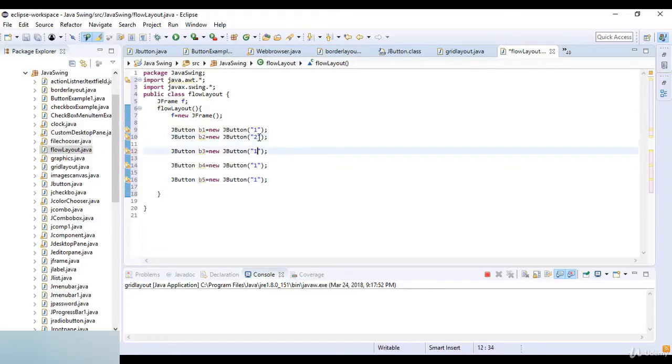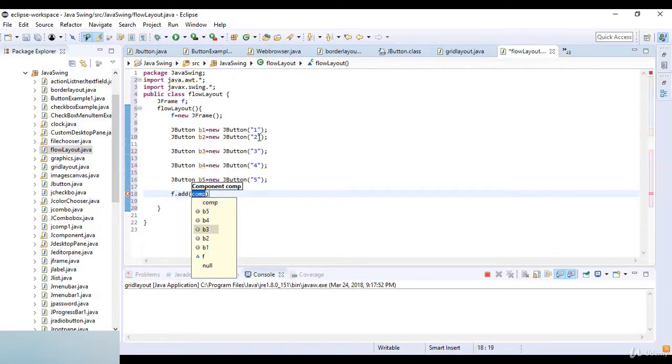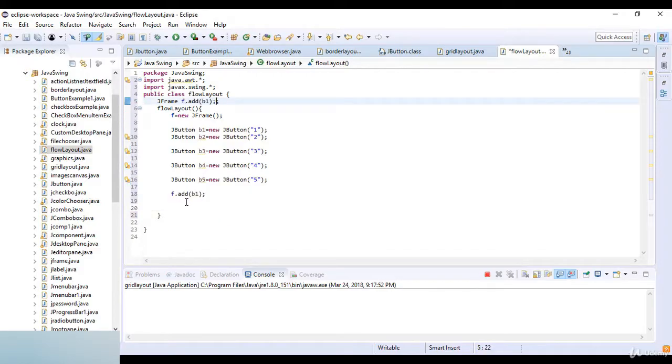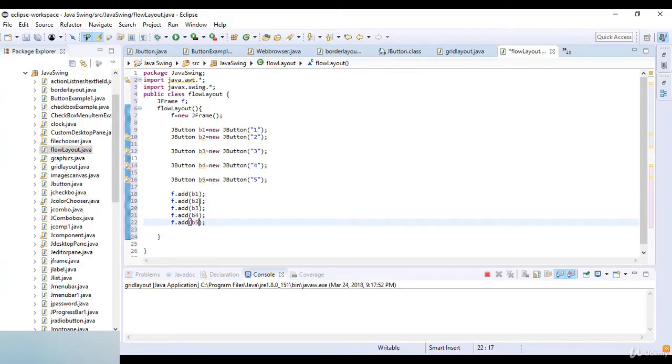So now here I write f.add, and add is the button number 1, and I copy this button, and button number 2, 3, 4, 5.